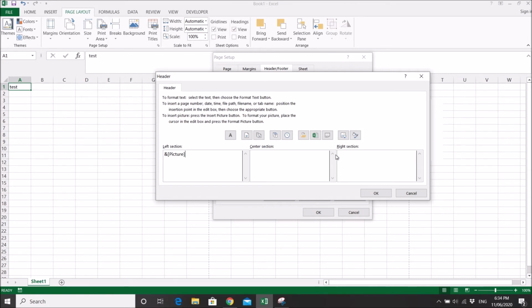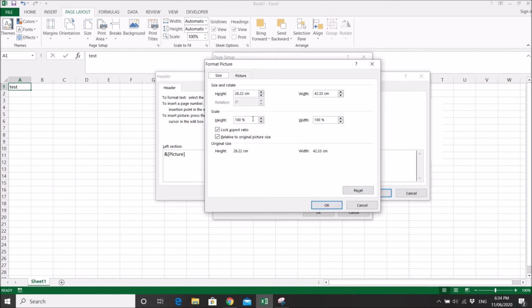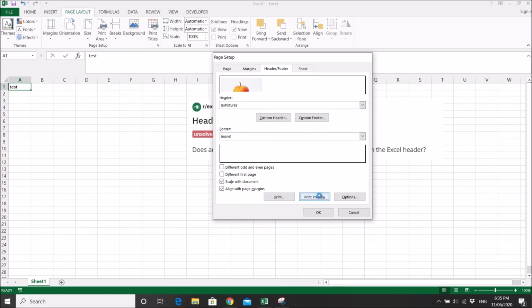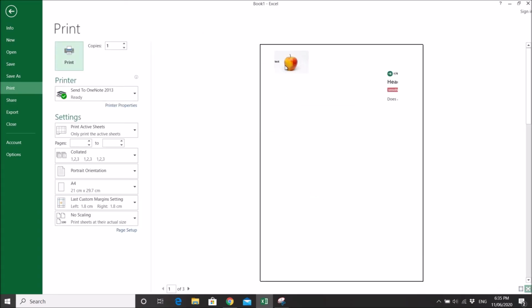So there's a Format Picture button here. If you click on another section that has no picture, this icon won't be activated. But since you have a picture here, right, you can format the picture. The picture was too big, so just put maybe 20, I think 20% is still too big. 10%, right? Press OK. Play around with the size until you're happy with the size. So press OK and you print preview. Yeah, so it's much smaller now. So play with the size.